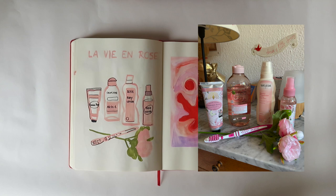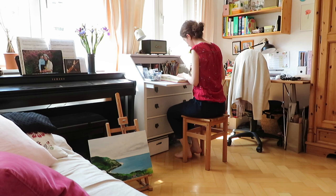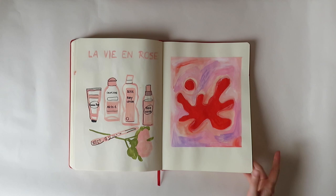And on the next side, one of the rare abstract paintings that I did in my sketchbook, but that was just really nice. That was during this challenge, during the week that I finished the sketchbook. In some moments I was like, God, I'm so tired, what am I going to paint now? And so I decided to just do an abstract painting because that's just so easy and freeing.